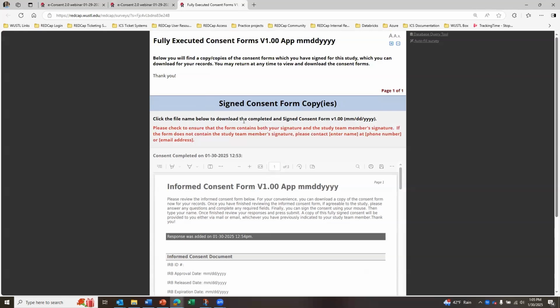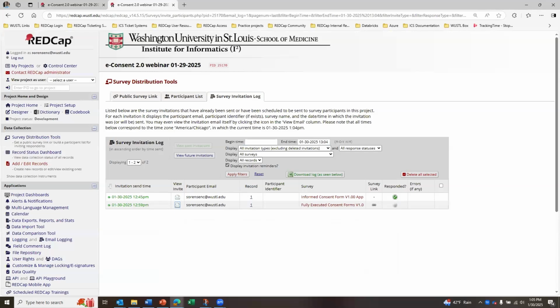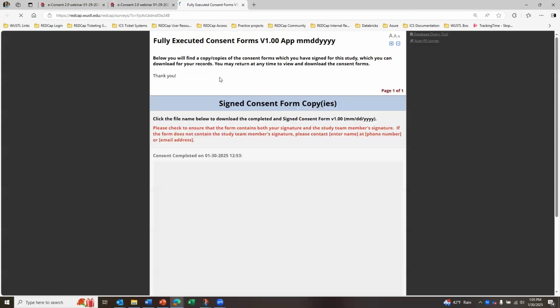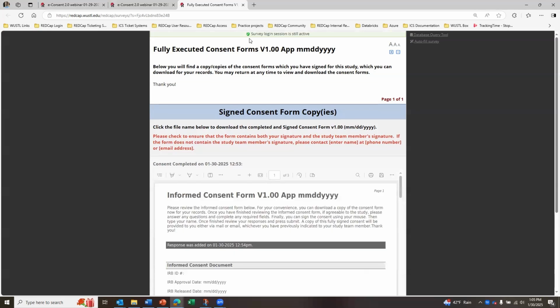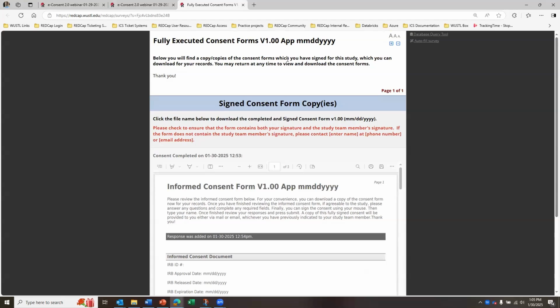So this is a PIN protected link, even though I didn't have to enter my PIN. Let me just show you one more time, just to make sure we get that. I can actually open it from in here. But just watch here. It says survey login session is still active. That is a standard REDCap feature that we cannot change unless we convince the developers of REDCap to change it.